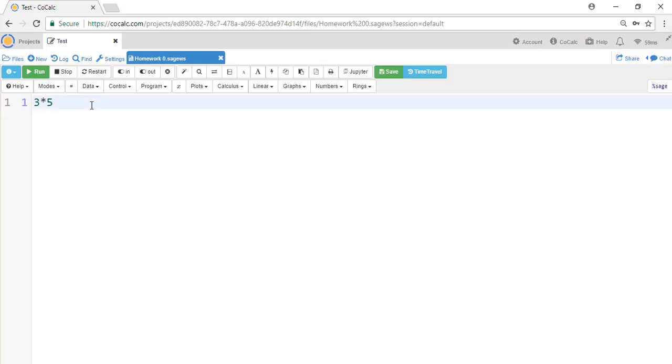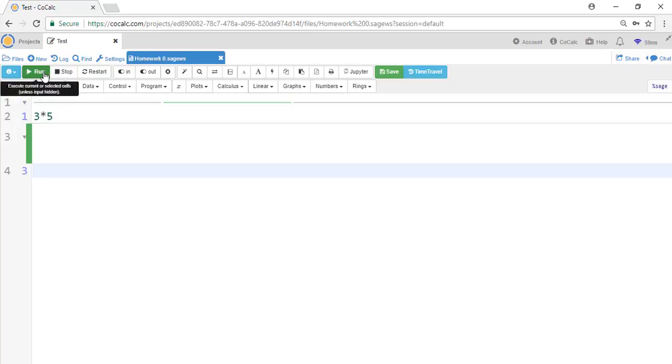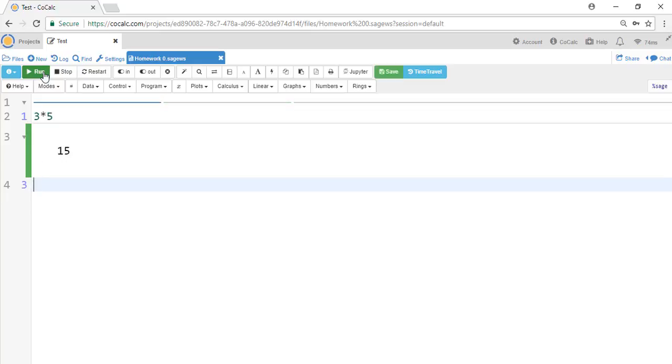So if you actually want to make this system do something, you have to hit this little run button. If you hit this little play, it's actually going to do the computation of taking 3 multiplied by 5. The first operation that you do on one of these workbooks does take a little bit to get it all set up. This is the kind of initiating the conversation that it's going to be having with the server. Once you've made that setup, it ends up working pretty quickly. There are times that if there's a bunch of people on the server, it does take a little bit.